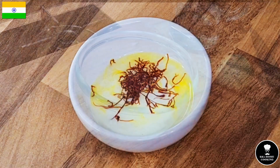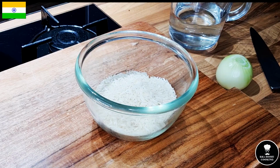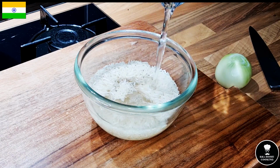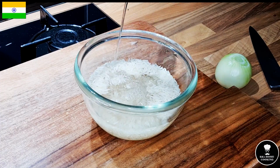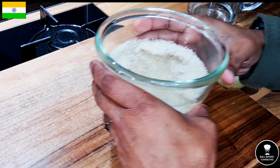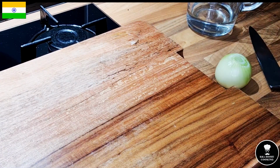Sorry. Basmati rice is about 250 grams. So, the rice with water. Basmati rice is a very easy cooking rice. Put it in water for 15 or 20 minutes so the water penetrates the rice. Keep it in the water for 15 minutes before cooking, so you get the right result and the rice will be really like jasmine, very soft and puffy.